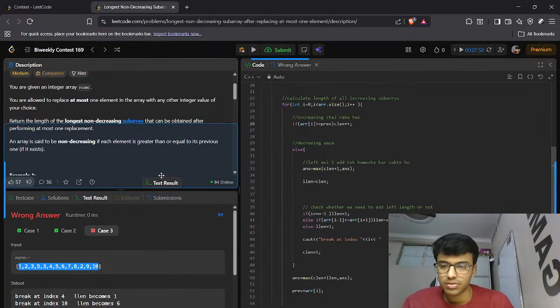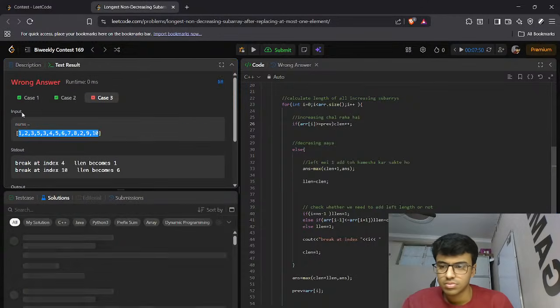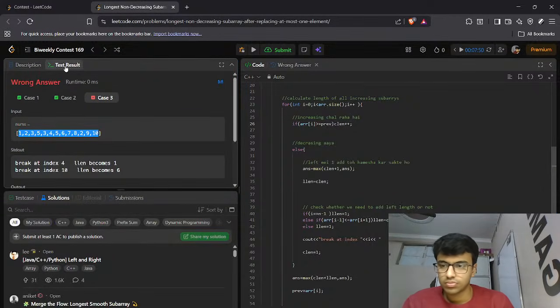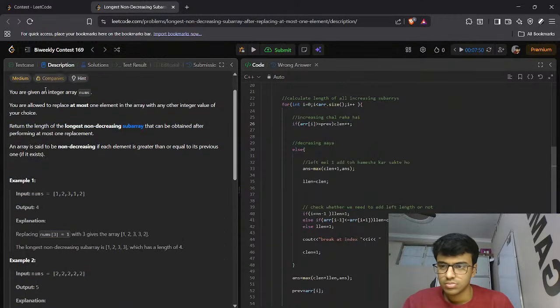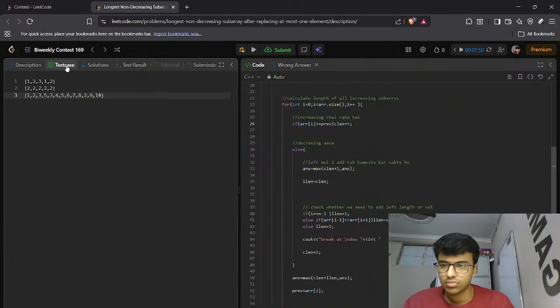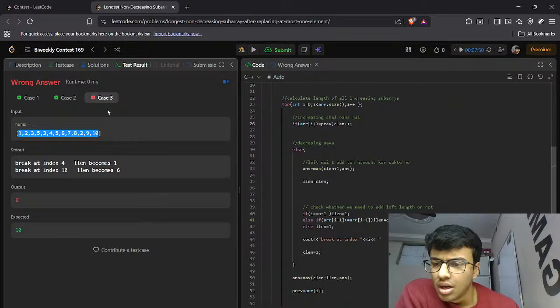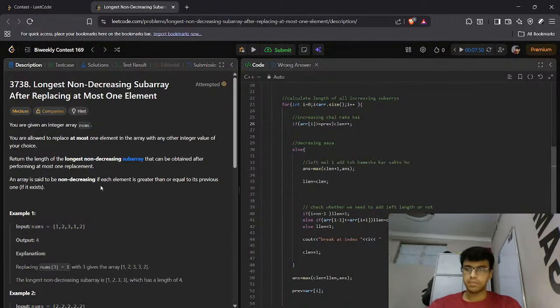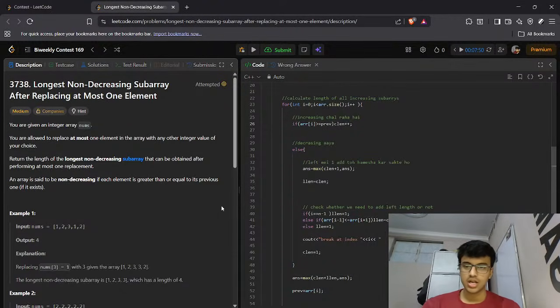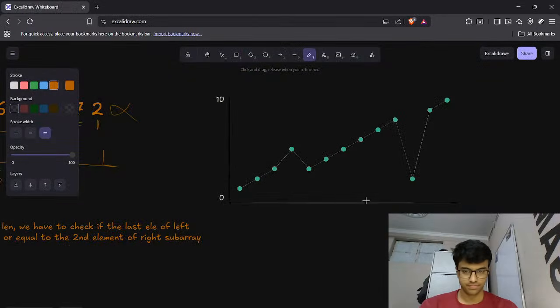What is happening? How is it 10 here? I can't wrap my head around this, bro. We want at most one element in the array replaced with any other integer value of your choice. Return the length of the longest non-decreasing subarray.